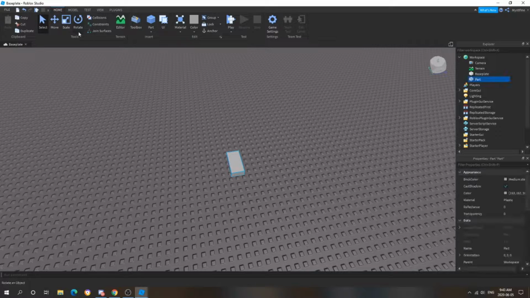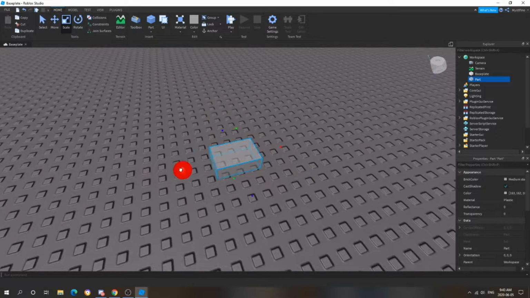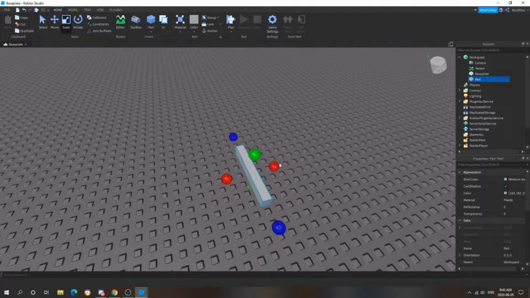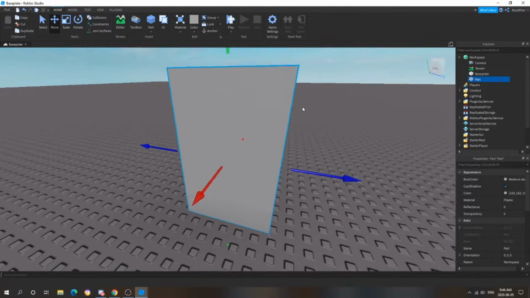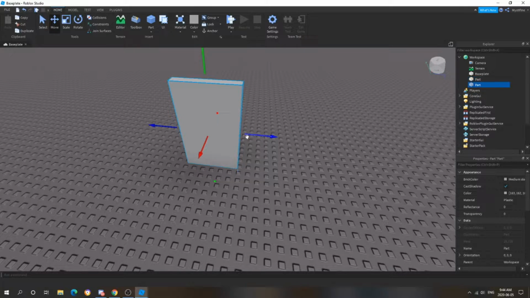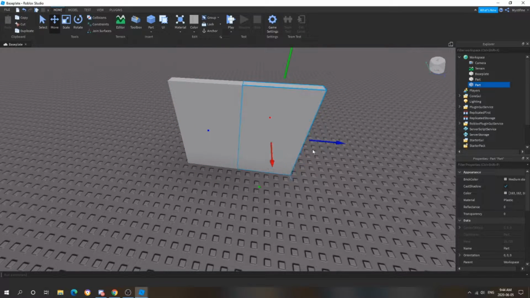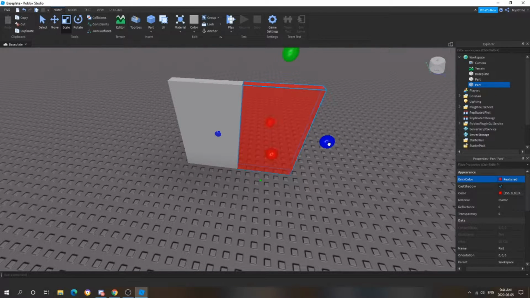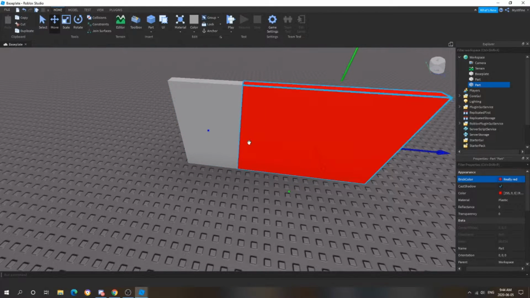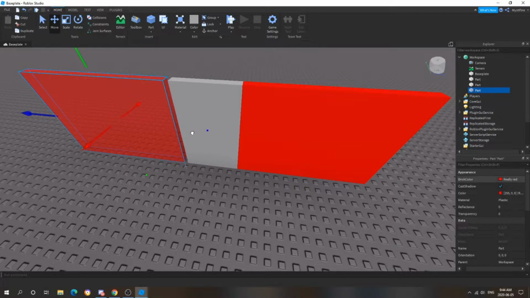The first thing you want to do is make your door. Now, it doesn't matter what your door looks like. It can be anything you want, but there's one thing that you have to do which is fairly important. So what you're going to do is go ahead and make a wall, just so you can see it open and close. I'll just make this red area the wall.